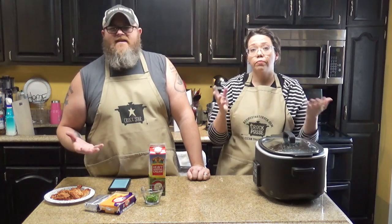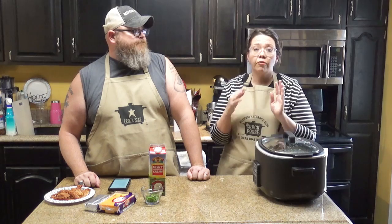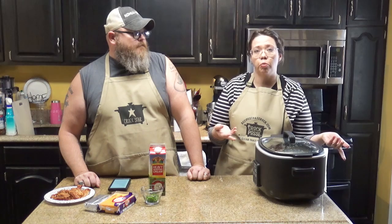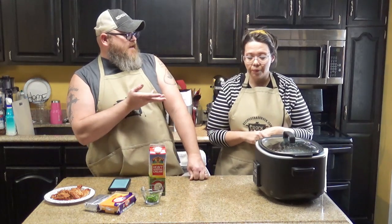softened up a little bit, just like the way we're going to soup. You're making them tender and you're melding all the flavors together. If you are low carb and completely anti-carrot, you can definitely leave that part out. We just think it adds a little bit of color and a little bit of flavor, and you're only going to get 1 or 2 slices per bowl anyways. It's not like you're dumping a bag of sugar, but a little bit of carrot gives a little bit of sweetness to go along with that pickle.